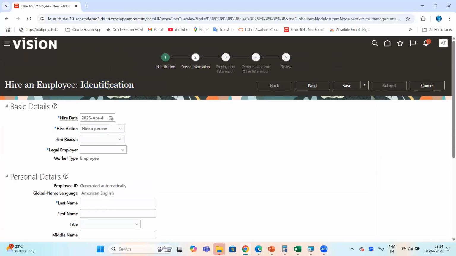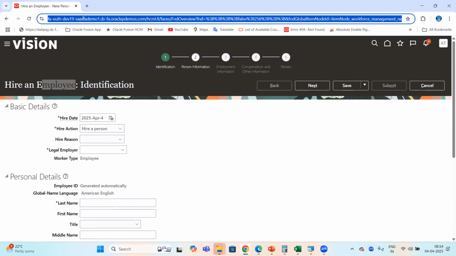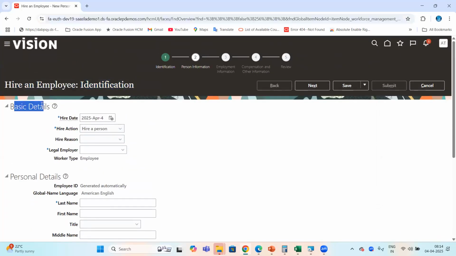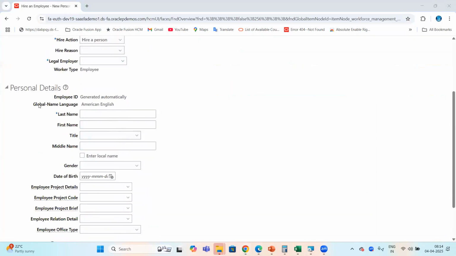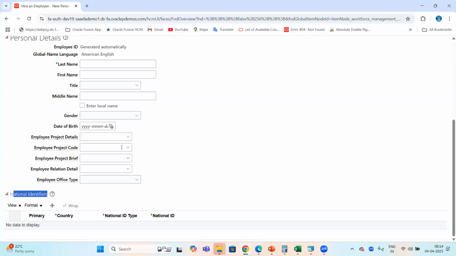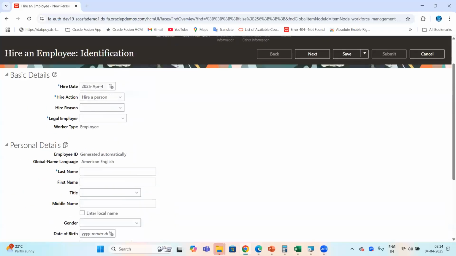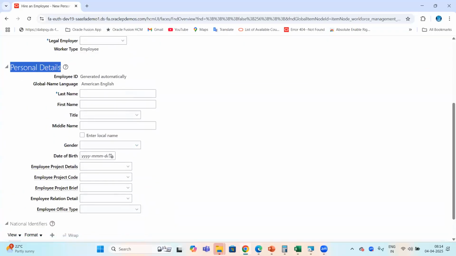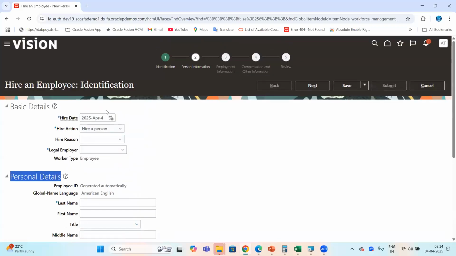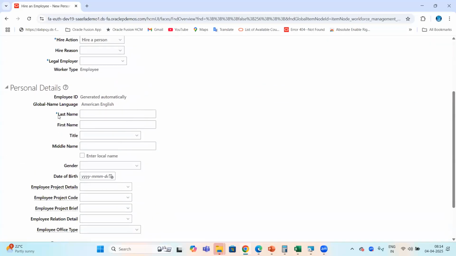In this first tab, we usually capture, for the newly hired employee record in the system, basic details, then personal details, and then NID details. Particularly here, if you see this section, team, personal details, what we capture here for a newly hired employee is employee name information, personal stuff: last name, first name, title, middle name, gender.